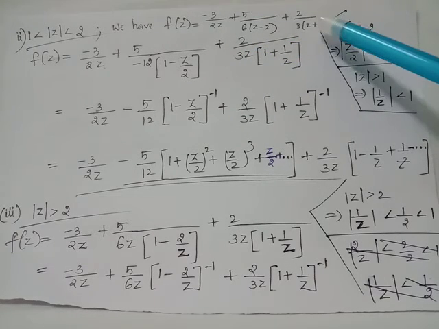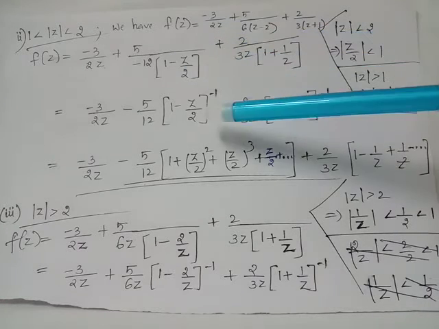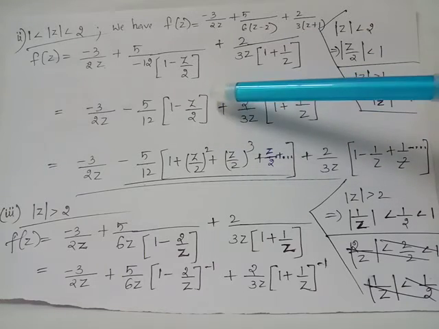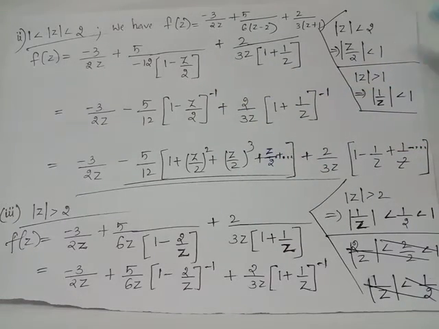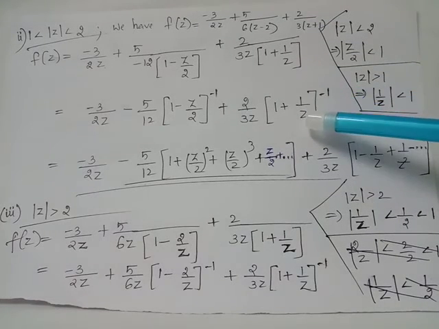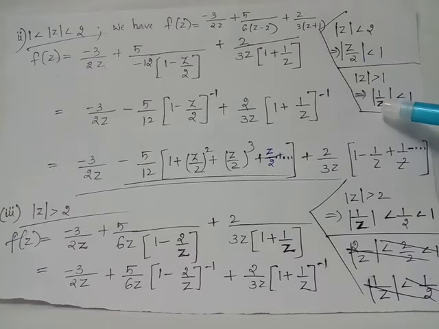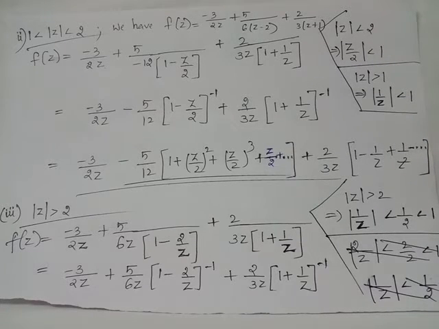We have z plus 1 rewritten as z times 1 plus 1 by z, so that 1 minus z by 2 when taken to numerator becomes 1 minus z by 2 the whole raised to negative 1, which can be expanded in this format because modulus of z by 2 is less than 1 holds true in the given region. And we have 1 plus 1 by z the whole raised to negative 1 can be expanded as 1 minus 1 by z plus 1 by z square minus 1 by z cube plus etc. because 1 by z whose modulus is less than 1 holds true in the given region. Thus, we have expanded f of z as powers of z in the given region 1 less than modulus of z less than 2, which is the required Laurent series expansion.